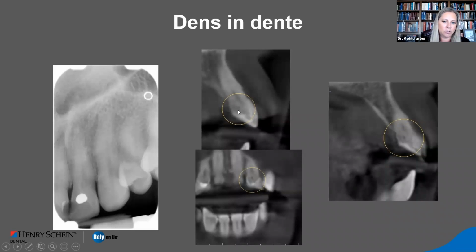So it's a little tooth within a tooth. Obviously, we'd want to look at the apical region because we know that many times with the dens invaginatus, there's a communication with pulpal tissues. Many times these have periapical lesions. We tend to see these more on our maxillary laterals. And if you see it on one side, check the other side. Higher possibility that we'd have it on the other side as well.